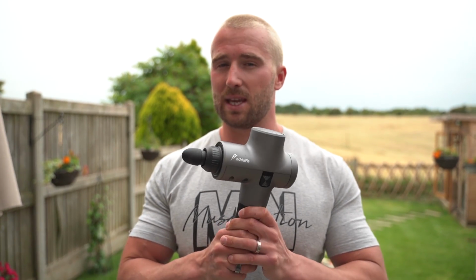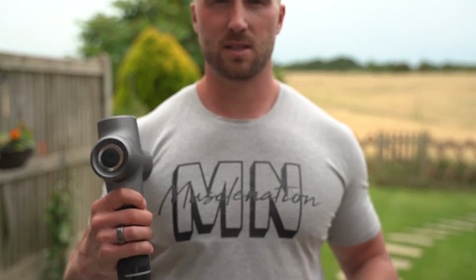So these would be some tips in terms of how I'd use a massage gun practically. You can't really go too wrong, but the big key is to focus on the right areas with the right heads at the right times. Post training, I would look to just try and maybe run through the tissue you've trained for a minute for each group. So if you've done, say for example, chest, just run through each of your pecs for maybe 2 minutes, just to try and get the blood flow out there and loosen things up a little bit.